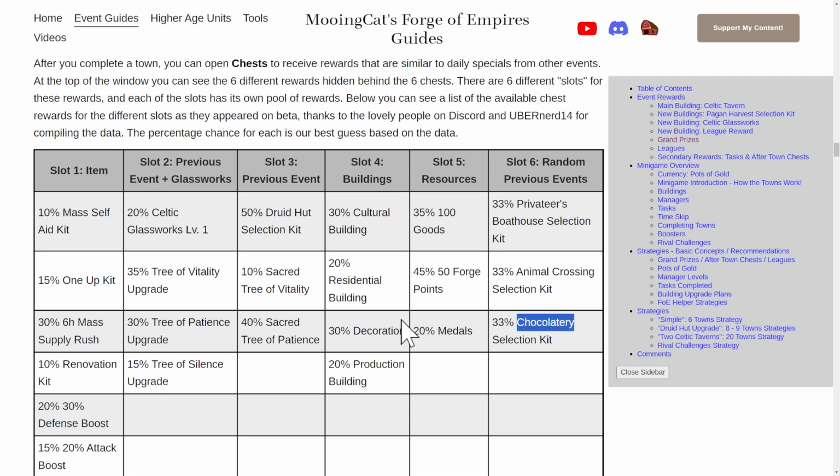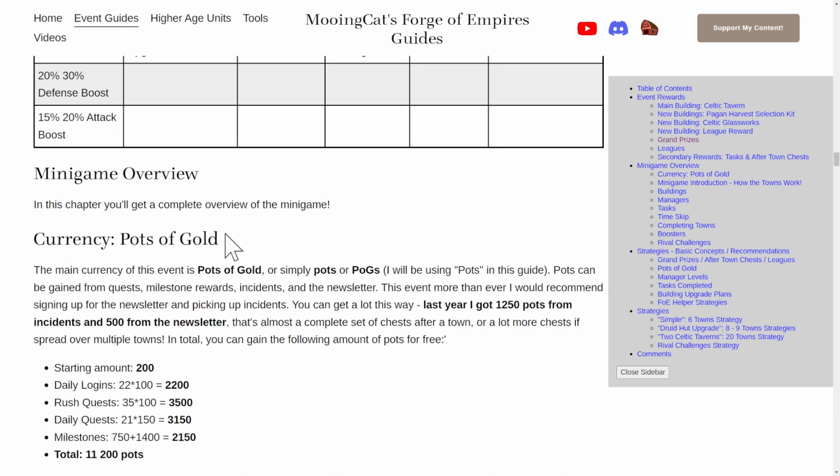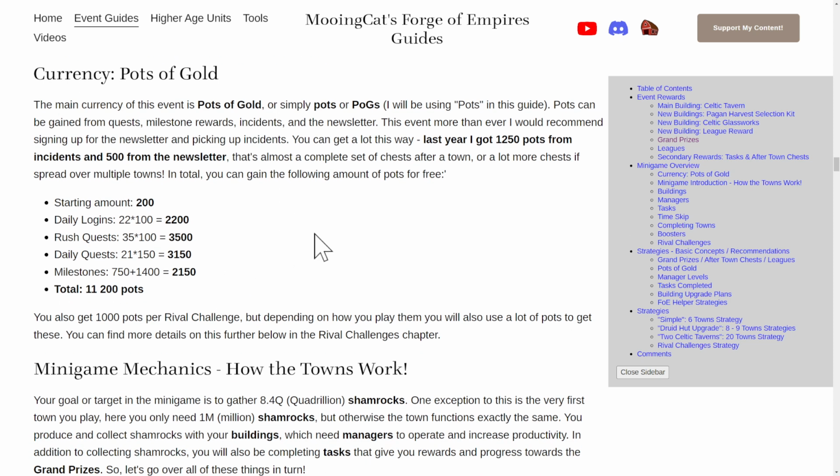And if you buy all 6 chests, what we get is a Celtic Glassworks selection kit, so either level 1 or upgrade. You don't get the main building, as I quickly mentioned earlier. So overall, that's quite a big change, especially when we get to these strategies. Now, as I mentioned, I will not go into detail about the event mechanics. If you are not familiar with it, you can check out the written guide itself. I will link it in the description.